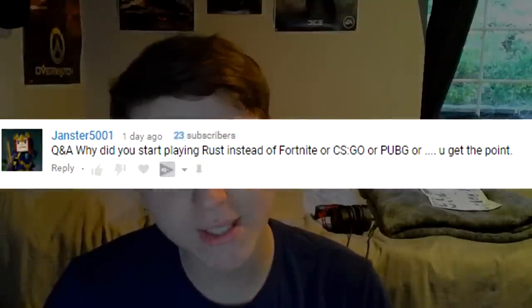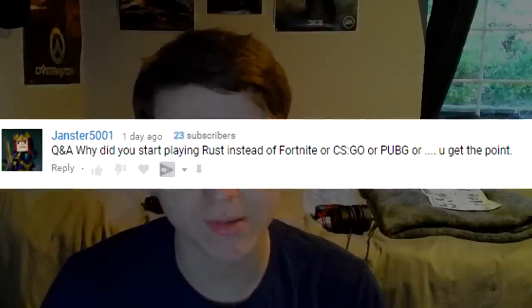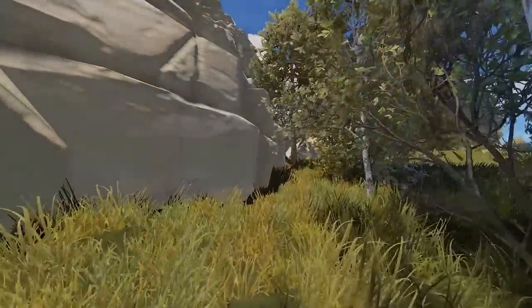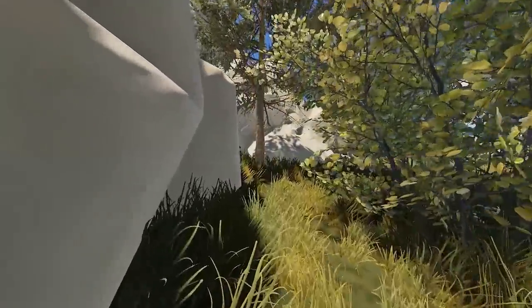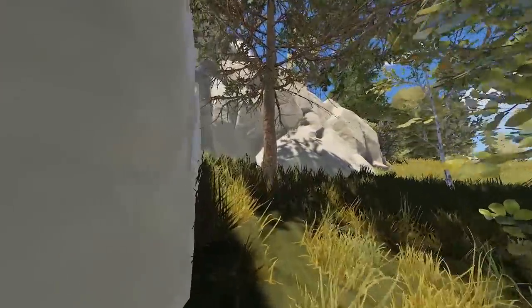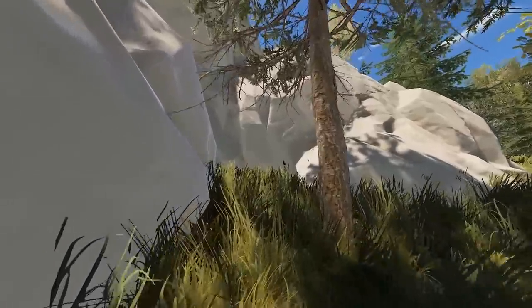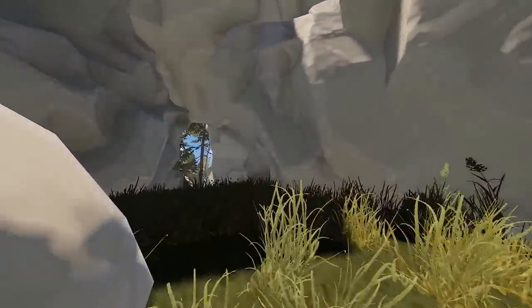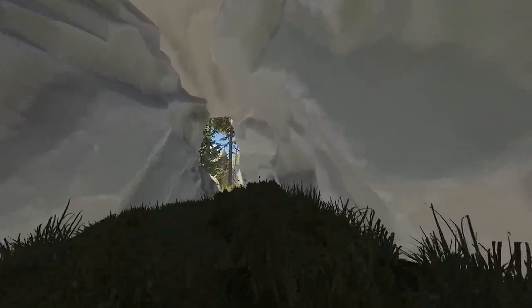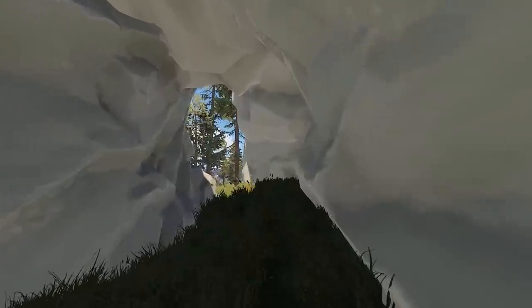So this might be kind of like jumping back to another question, but Janster5001 asks, why did you start playing Rust instead of Fortnite or CSGO or PUBG, etc.? You get the point. Well, I mean, the main reason that I play Rust, the main reason I love Rust, and the main reason it's my favorite game is because there's no other game out there that's like Rust. The first game that comes to mind when I think of another game like Rust is Ark, and that's still not even close. I just can't think of really any game. There's like Miscreated, I guess, DayZ, but still, they come nowhere near as good as Rust.